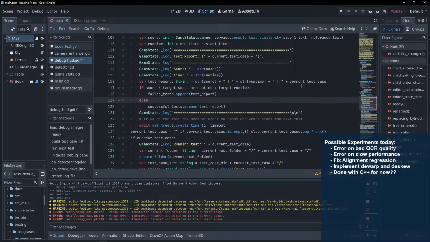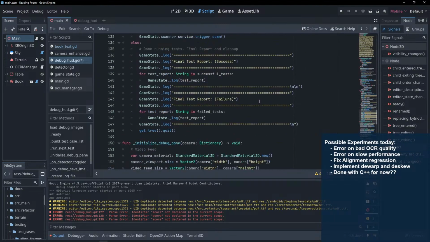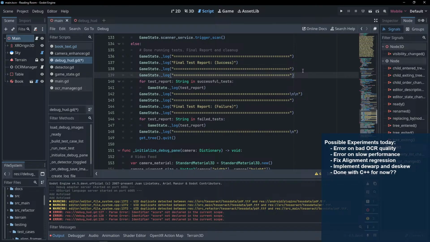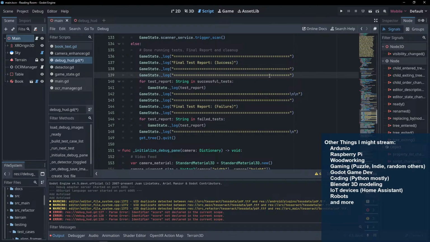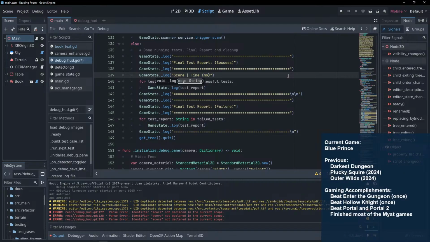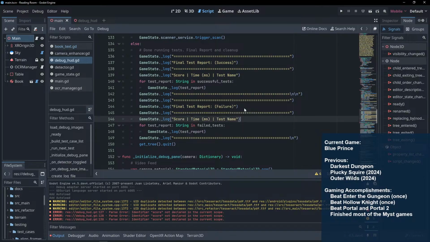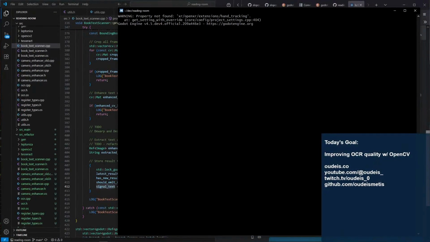And then what I can do is we can do score and then time in milliseconds, and then test name. And how does that look?